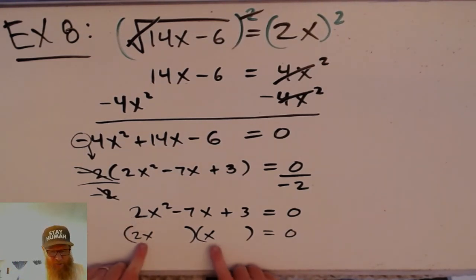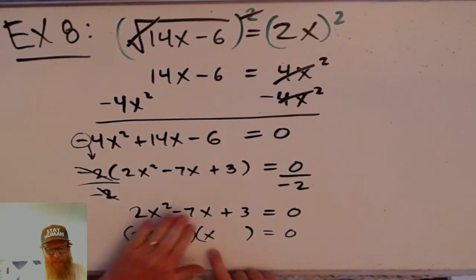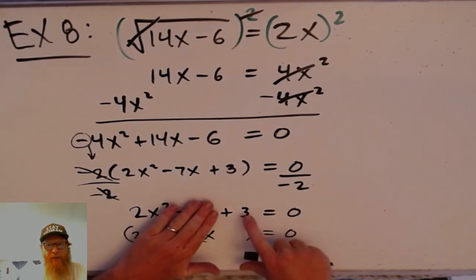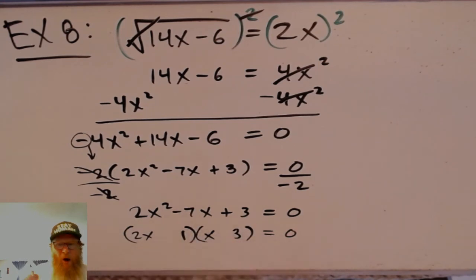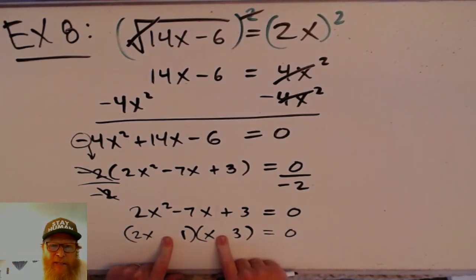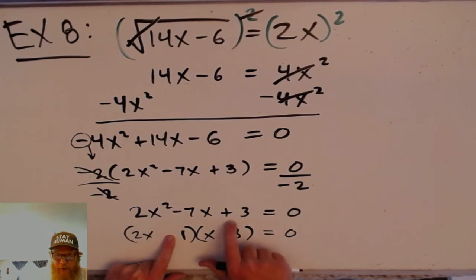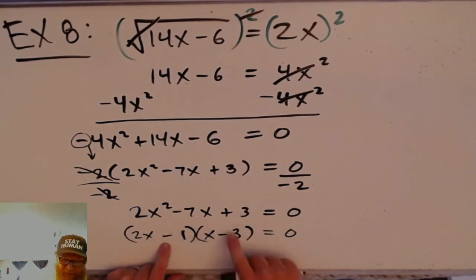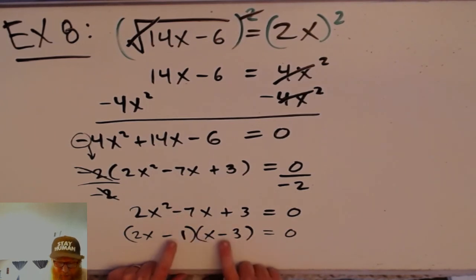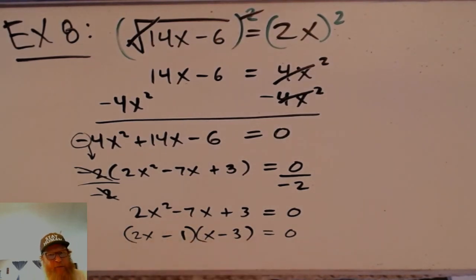Look at the first term, 2x times x. Ignore the middle term. Look at the last term, 3 times 1. And I don't care if this is right or not. If it's not right, I can always fix it. And I don't put the plus and minus signs right away because I can always change them if I don't like them. All right? If I can put them in such a way that I can make it correct. So I want two numbers that multiply to be a positive, but add to be a negative. So now I know they both have to be negative. And there you go.